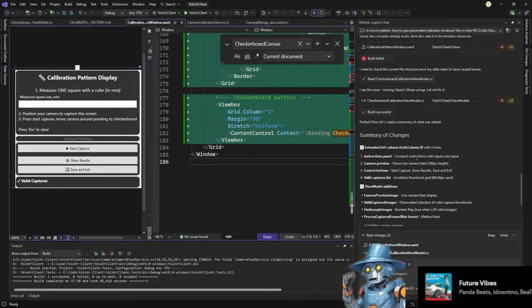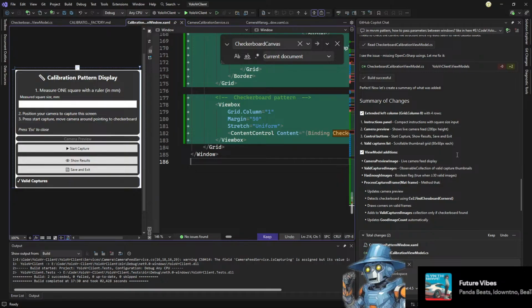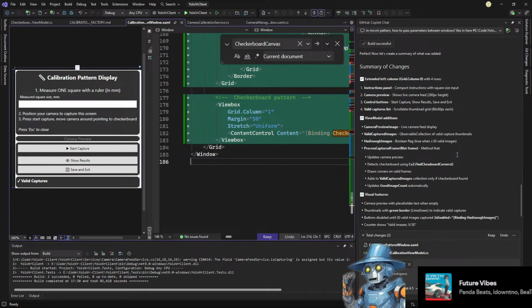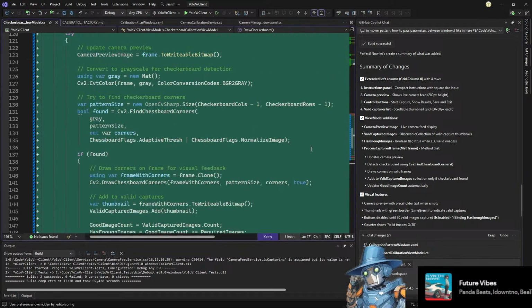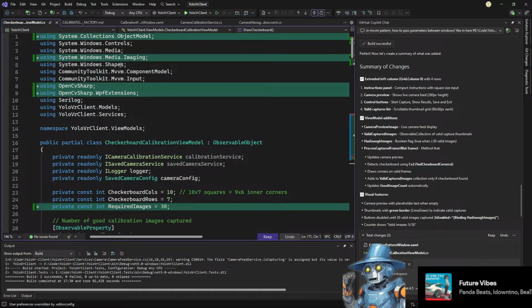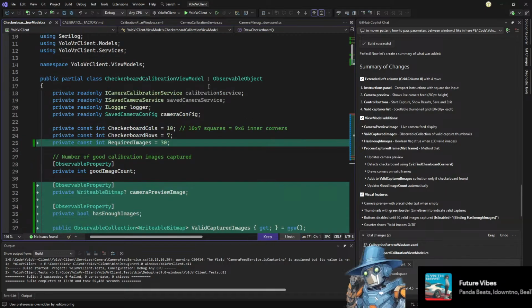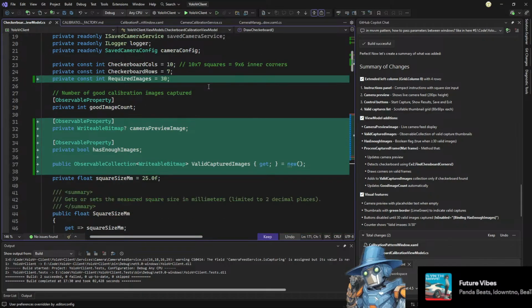Instructions, compact instructions, camera preview, small camera preview, valid capture list, added a bunch of icons, camera preview image, the view model. Okay, added OpenCV extensions, required images, writable bitmap, a preview, valid captures.